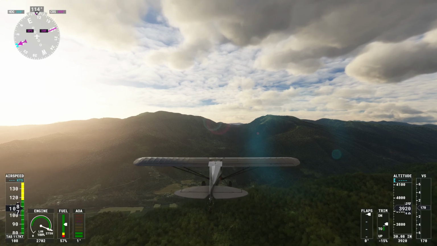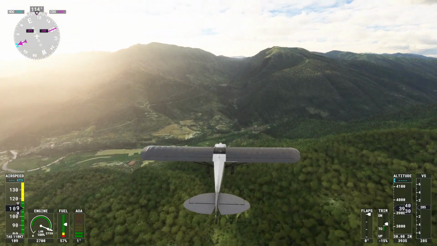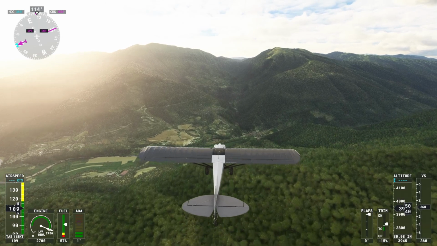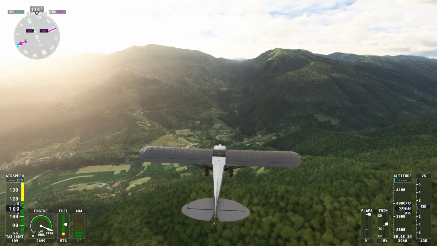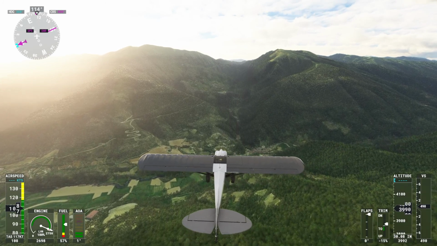Is there a river down here? Is there? Doesn't look like it. So the river's at the next mountain. Pass over the... Oh, there is a river. There is a river. That must be the Nera.